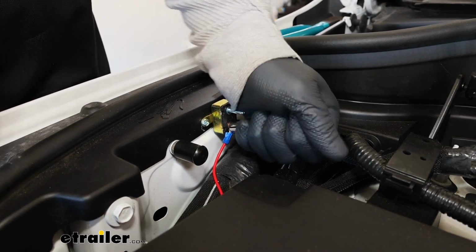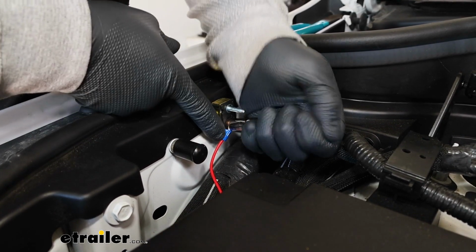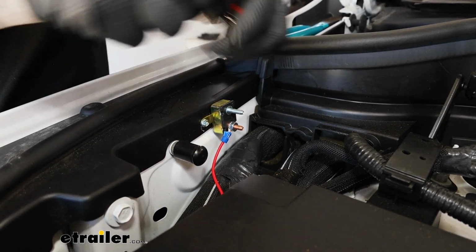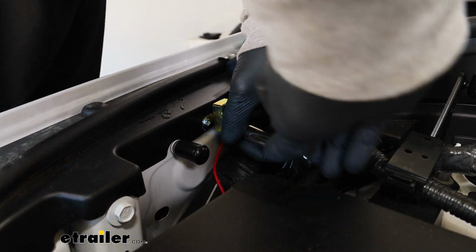And you don't have to get crazy. What I like to do is just get it tight by hand and then come back with a real small wrench or something and just snug it down a little bit.